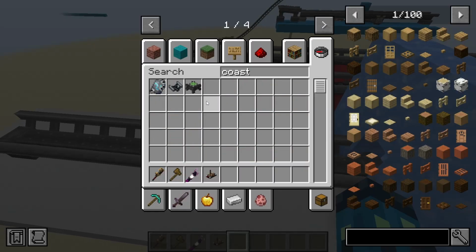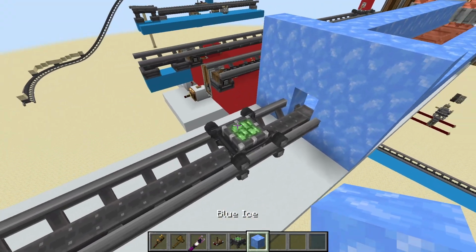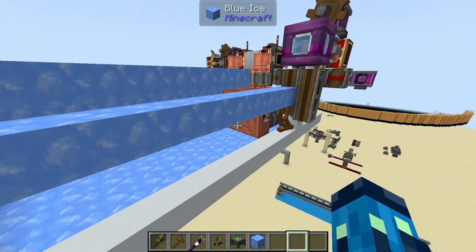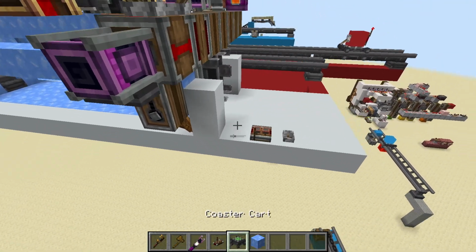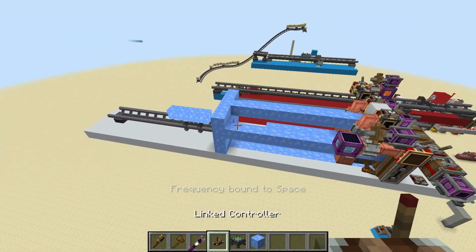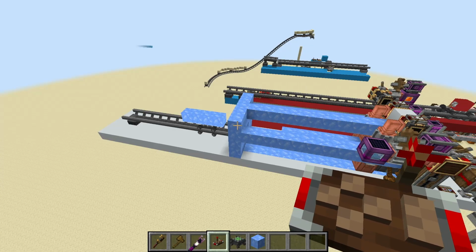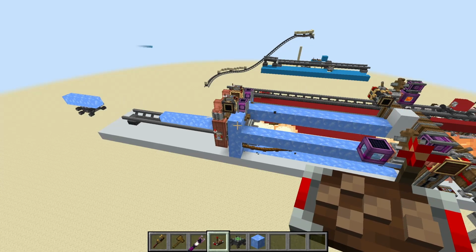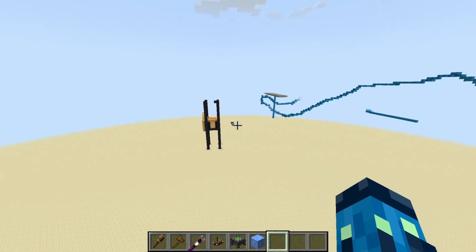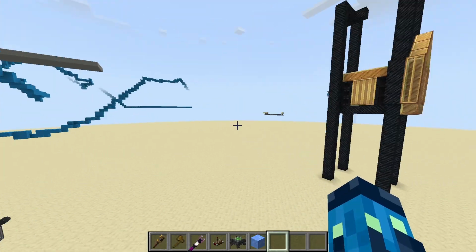So if I get a coaster, put it here, get some blocks, like so. And then, let me show you. So I'll link this to space now, so if I use the controller and hold space, this should work. And this launches the track, as you can see, very, very far. Yeah, very far. But yeah, it's still going. It's really far.